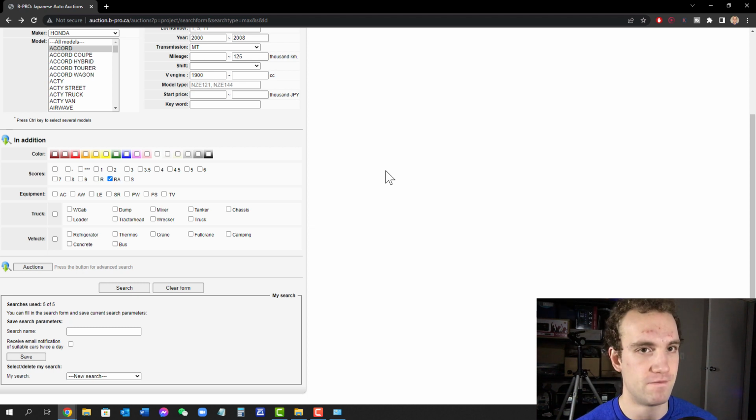If you're looking at 15-year-old cars and you're looking for a showroom condition, you can go and select grades 5 and 6, and maybe 4.5. So 4.5 will be close. 5 and 6, definitely. They'll be like essentially a brand new car, 15 years old. 4.5 and 4, you'll find are really, really good, solid condition, well taken care of. I usually like to stick with the 4.5 as an overall condition. They offer the best value for money, I find.